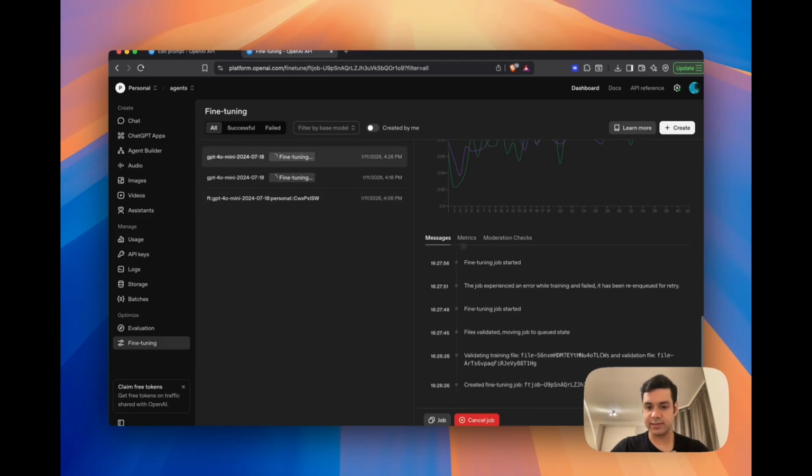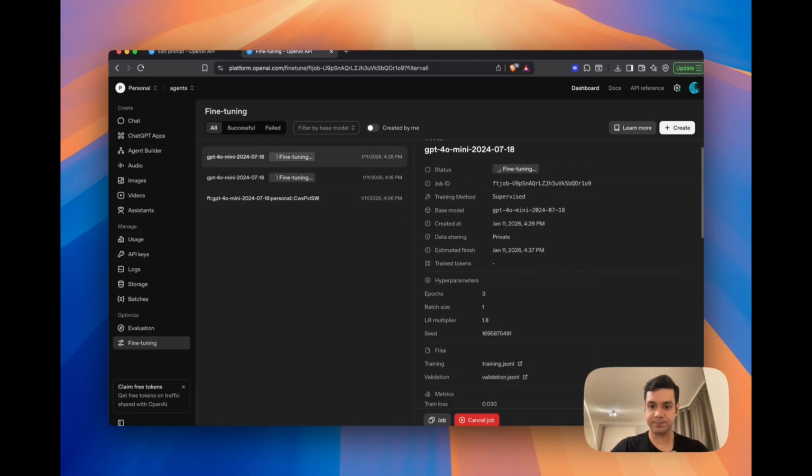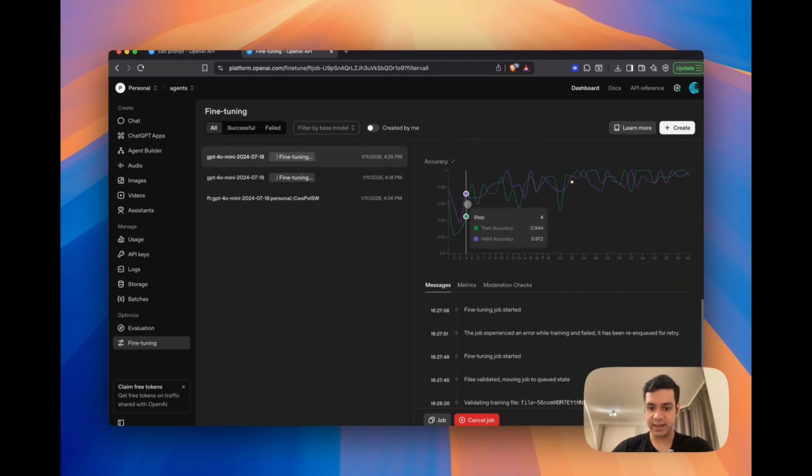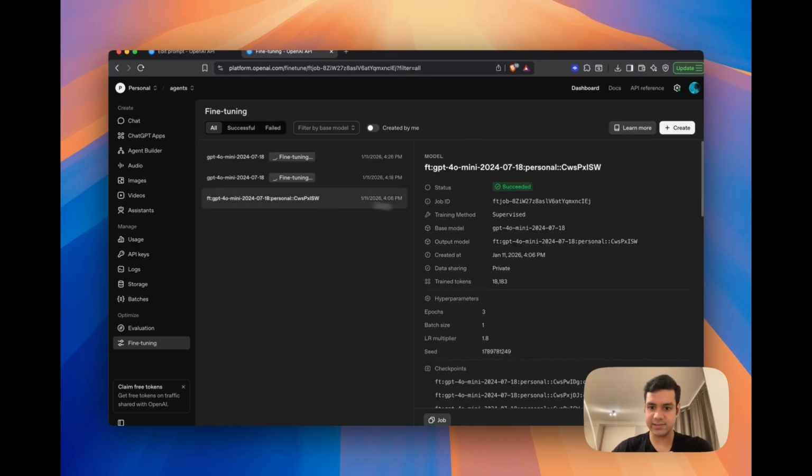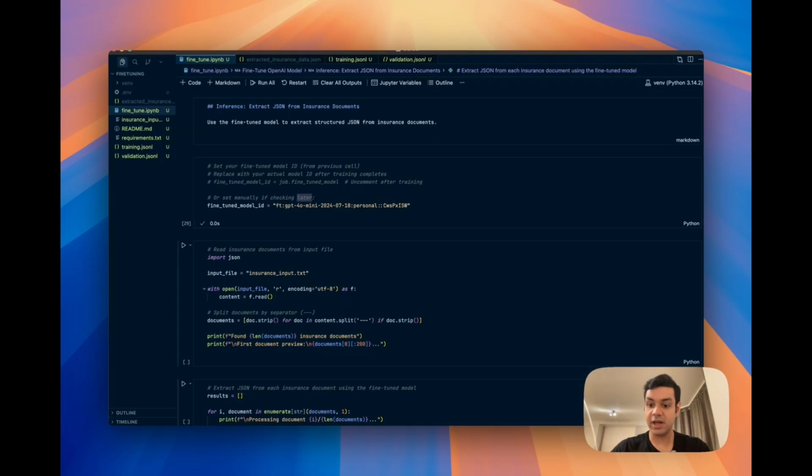These are the ones that are being fine-tuned at the moment. You can see the loss curves, their accuracy, and once your model is ready, you'll get something like this. You'll get an output model ID and a job ID. We care about this part because this is what we'll be referring to when we are using this model in production. So now coming back to the code, you can see we have set in the fine-tuned model ID.